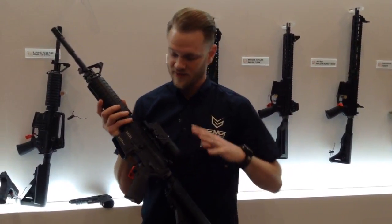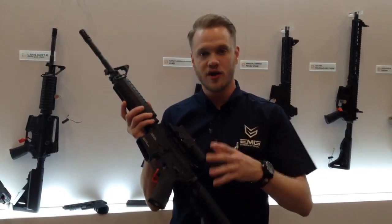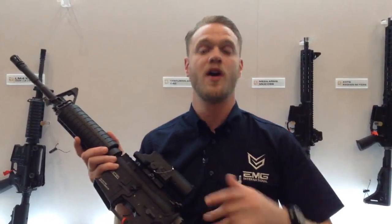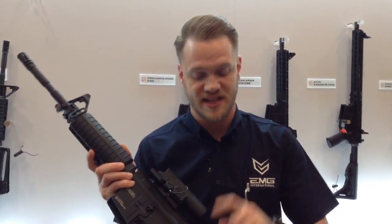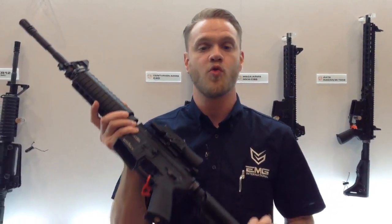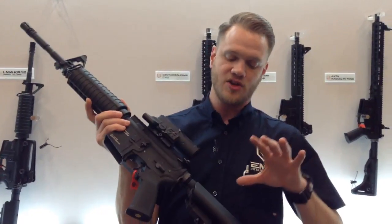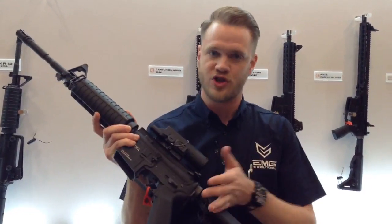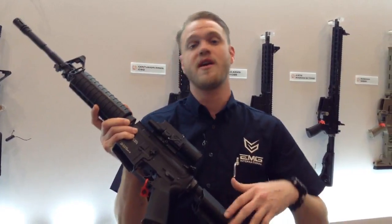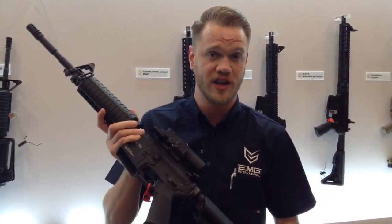Again, these are going to be expanded on in the future, but starting off with releasing two main platforms. Now the difference is the R series features their third generation gearbox, or their V3. Now the V3 gearbox, while also having a quick change spring guide, doesn't have variable FPS. It does, however, have variable recoil. Version 3 is a recoil gearbox designed to give you an adjustable recoil, which is really cool because on the fly you can change that to fit whether you're going with training or whether you'd like it to perform a little differently for a milsim game, however you'd like to set it up.